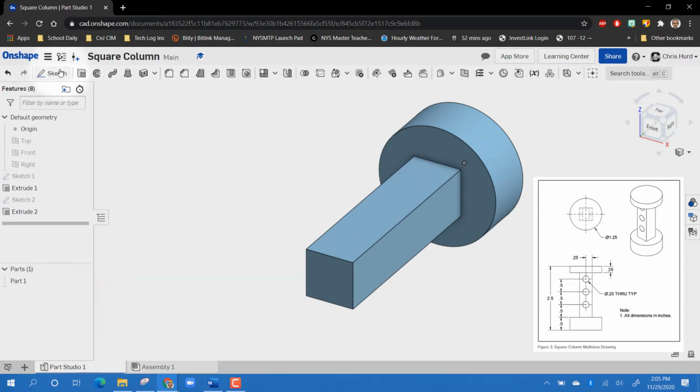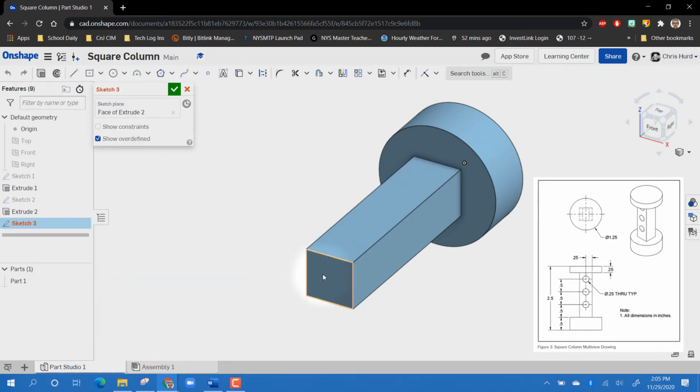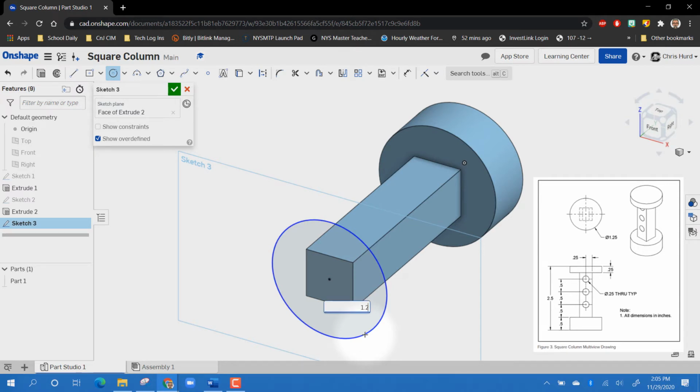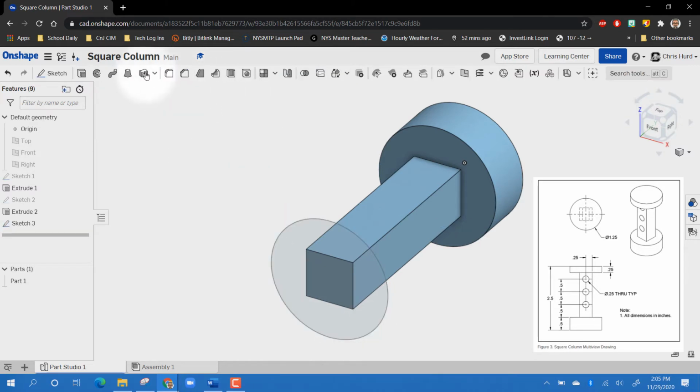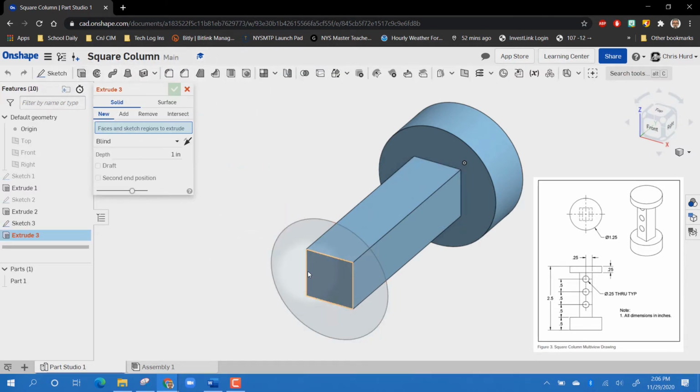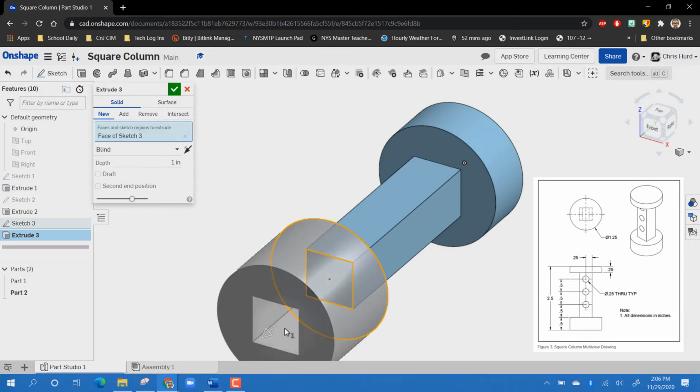And now let's put another sketch right on the end of this. It's going to be a circle. It's going to be on the center of that, and again, we click, and it's going to be 1.25. Type it in, hit Enter, finish our sketch, extrude, pick. Oh, we make sure that you pick everything, right?